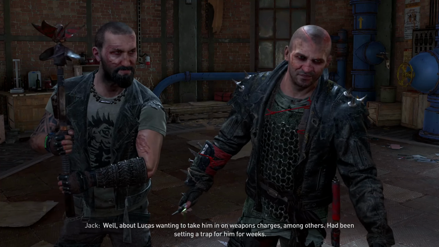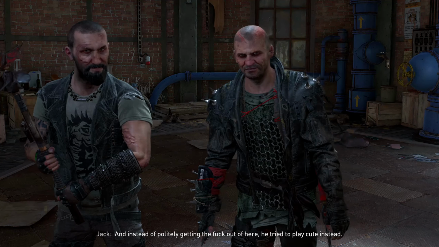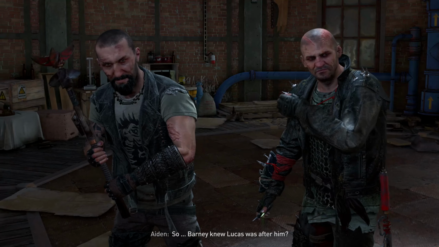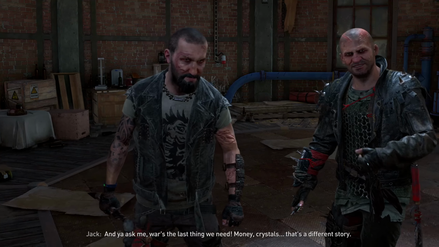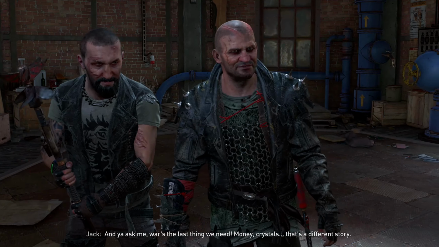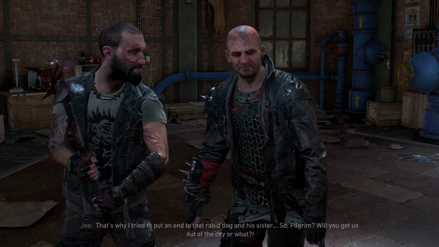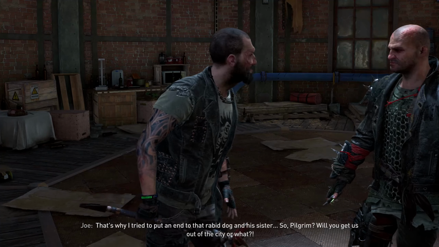But set a trap for him for weeks. And instead of politely getting the fuck out of here, he tried to play cute instead. So, Barney knew Lucas was after him. The moron wanted to start a war in old Villador. And you ask me, war's the last thing we need. Money, crystals, that's a different story. That's why I tried to put an end to that rabbit dog and his sister.